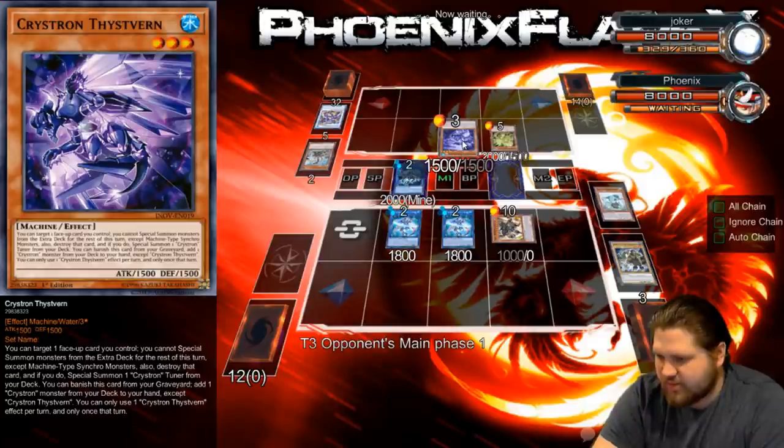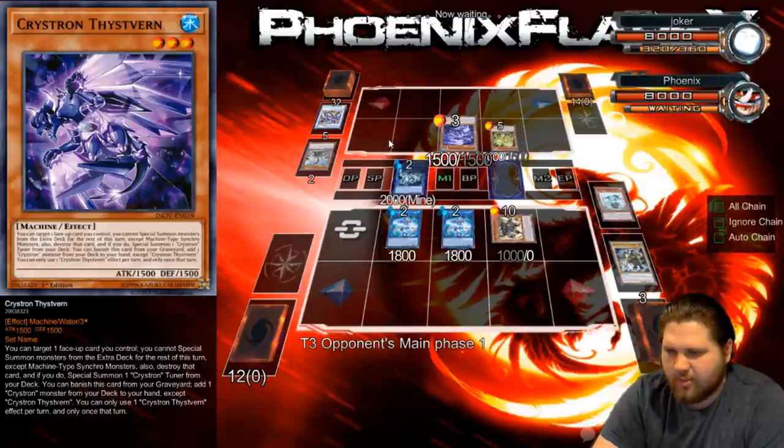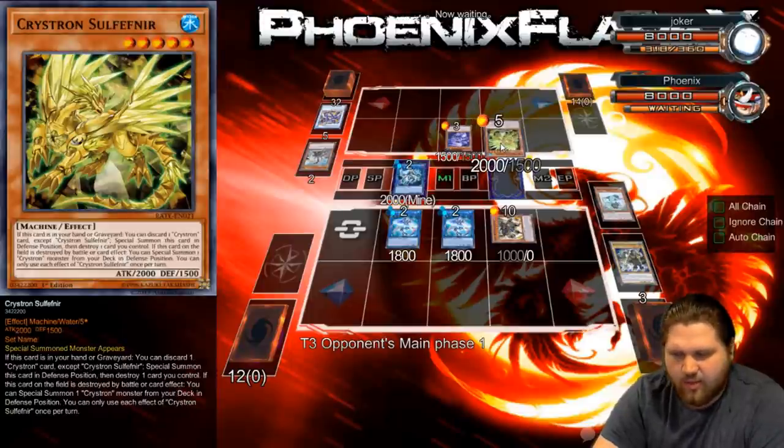Target one face-up monster, you cannot special summon for the rest of the turn, except machine, synchro monsters. Destroy that card, and if you do, special summon the Crystron tuner from your deck. So he can target this, destroy it, and summon a monster from deck off of this effect, and then a monster out of deck off of this effect. Alright.